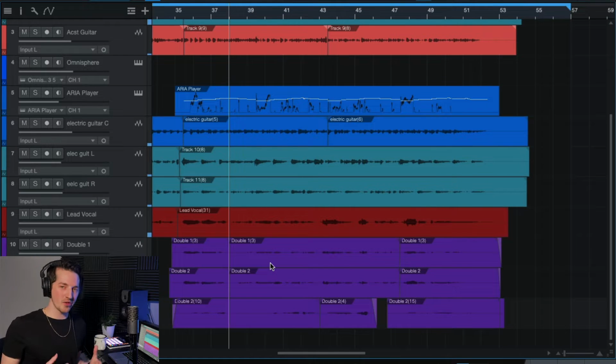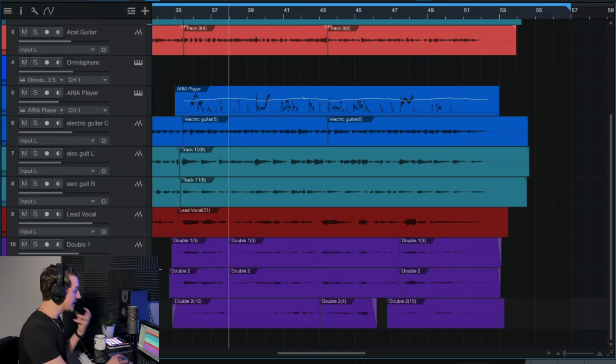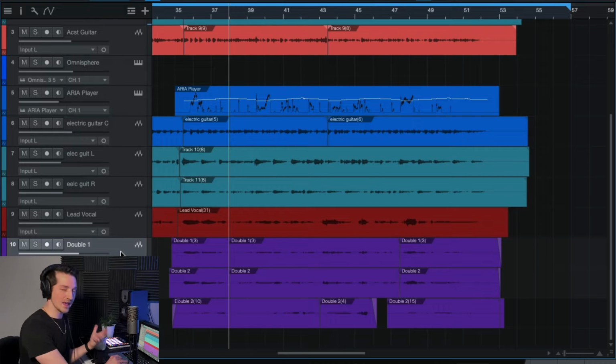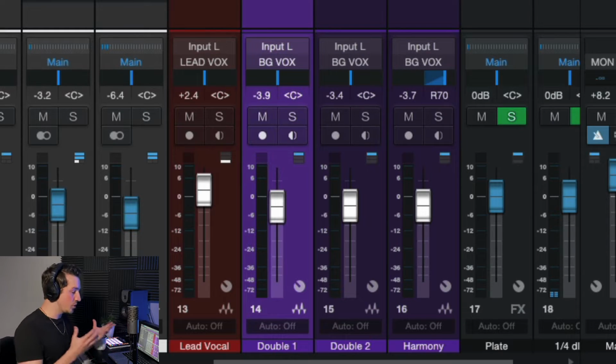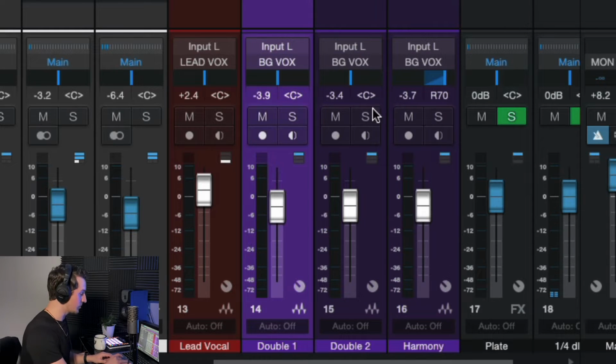What do you notice about the vocal sound? If you really paid attention, you may have noticed that the vocal doesn't feel like it's super spread out. It feels like there's a bit of a tunnel effect down the middle. It has that mono effect. Well, why is that? Well, that's because we have the lead vocal here, we've got the 2 doubles here, but these 2 doubles are not panned left and right. You may have assumed that whenever you record doubles, you need to pan them left and right.